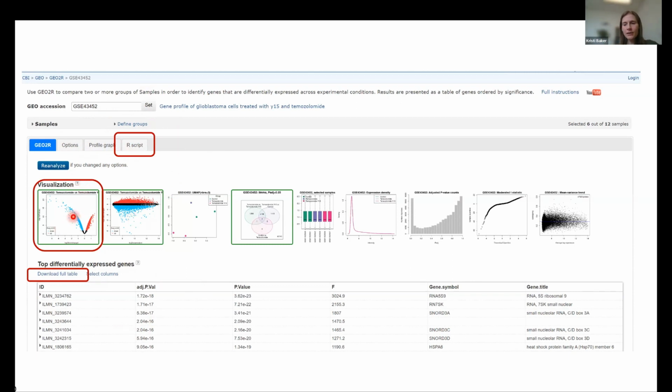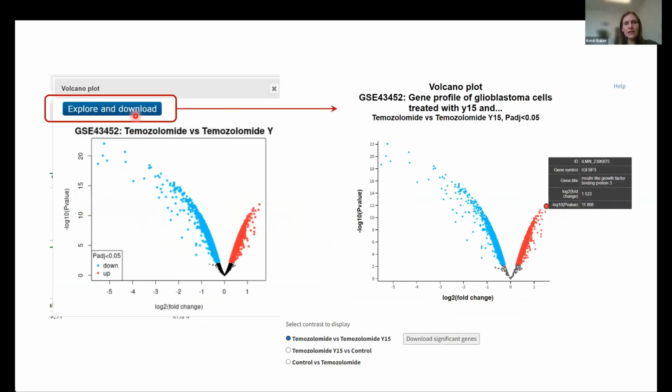If you then go ahead and click on this data set, this is a volcano plot that's comparing two different data points. Again, if I pull it up, I end up with this explore and download button. When I click on that, it brings me to an interactive window where I can choose which two of my defined conditions I want to compare. It allows me to hover over any one of these data points and see the information. It also allows me to download the specific genes, and that includes expression data and significance also. So all of the stats are done for you. It's a really powerful tool that is very versatile.